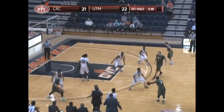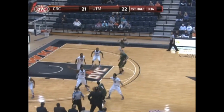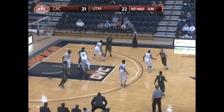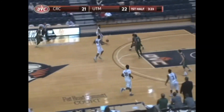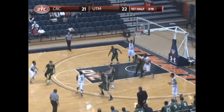22-21 the score. Not a big offensive extravaganza here at the Elam Center today. Both teams struggling. Pass out to Paxton Smith. Now to Guess, who stepped outside. Inside, steal. Christian Taylor. He was fronting the defender Cooper, and that's their 7th turnover. Cooper wanted a foul. Taylor kicks it out to Anderson.